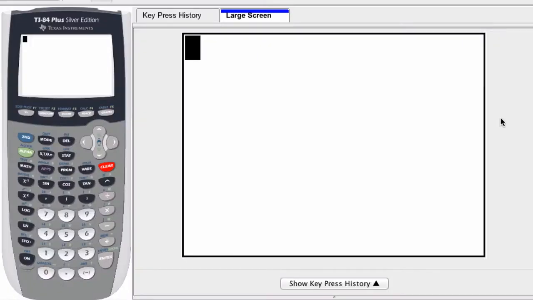Okay, so we can easily store any value or expression on the graphing calculator using this button right here, the STO or store button. The first thing I do is enter the value or expression. Let's say I want to store the number 4, or let's make a bigger number. We wouldn't store a simple number like that.